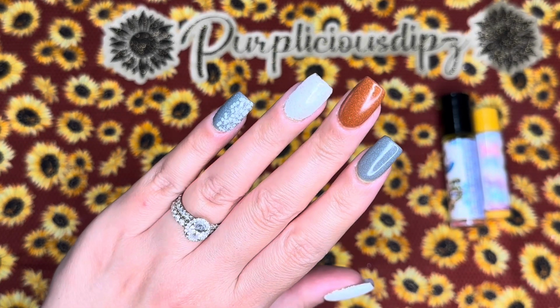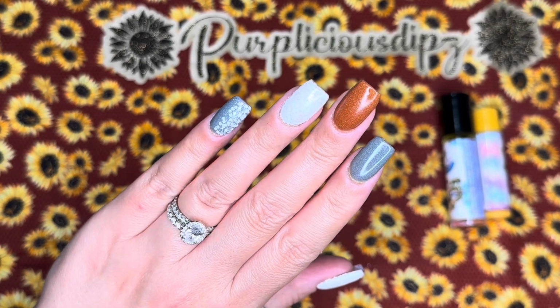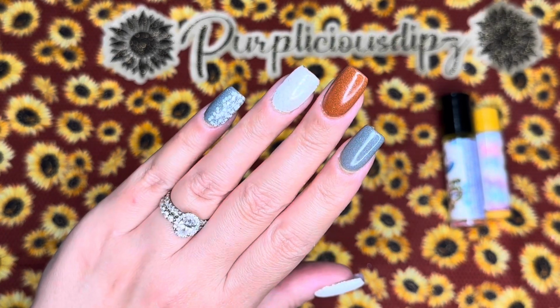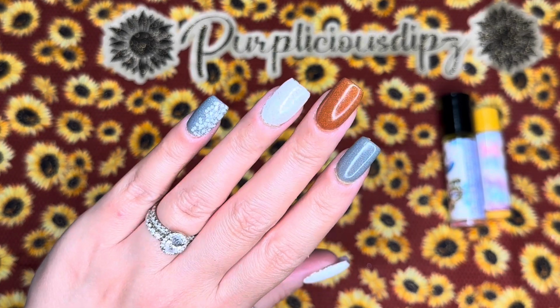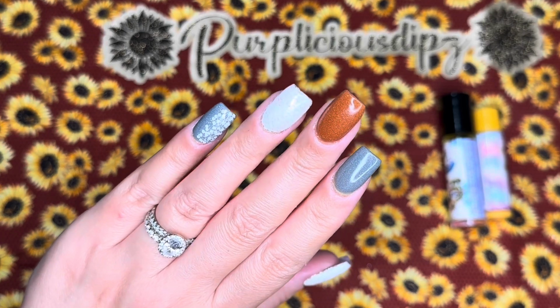And I know I don't typically show my filing routine, so let me know if that's something you enjoyed seeing, if that was helpful at all. And of course, if it was helpful, when I go back to my almond shape, I can also show you that, because obviously the shaping of an almond is going to be different than what I did for shaping my square. So just let me know what you want to see.